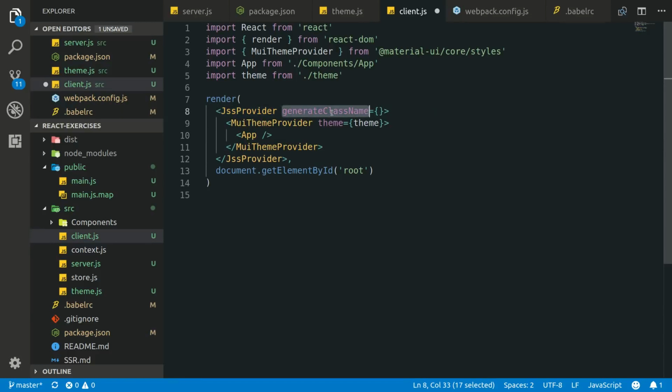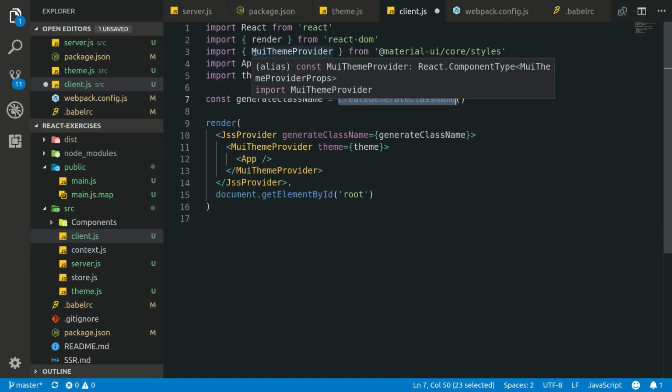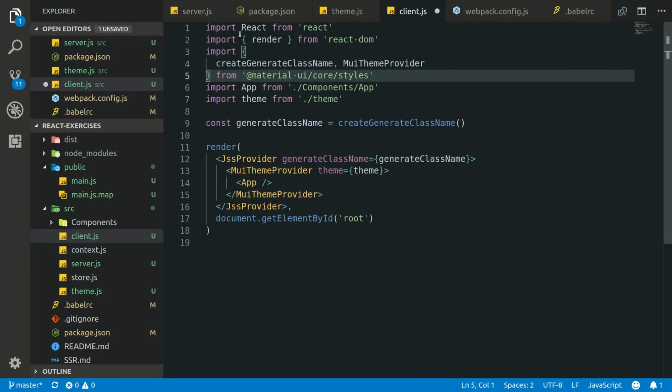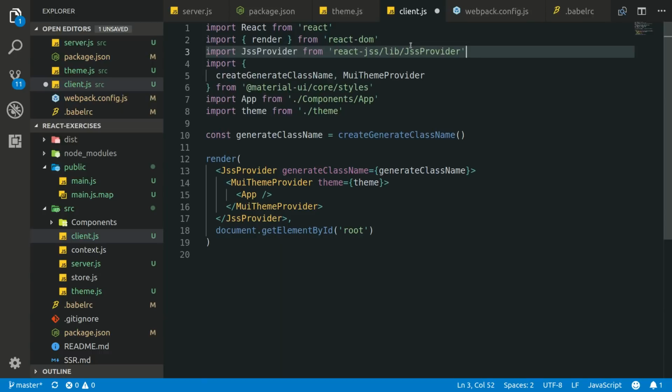We can create a constant with the same name. Let's do exactly that: generateClassName. We can call the createGenerateClassName function. This one comes from Material UI, so let's pull it in as well. Like this. And now the JSS provider itself, we can copy from over here and paste the same import path.